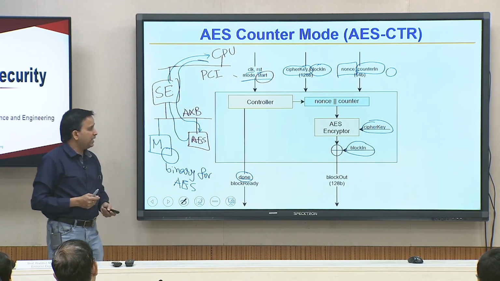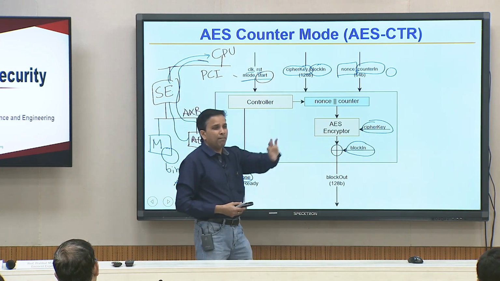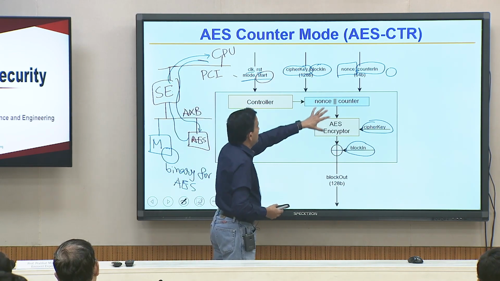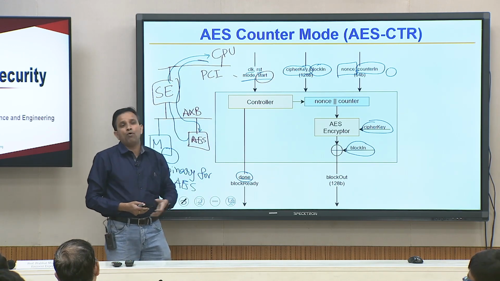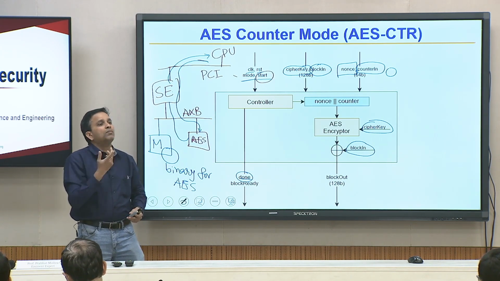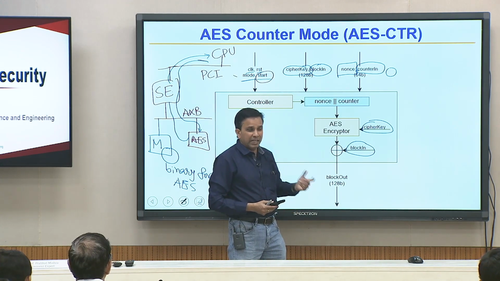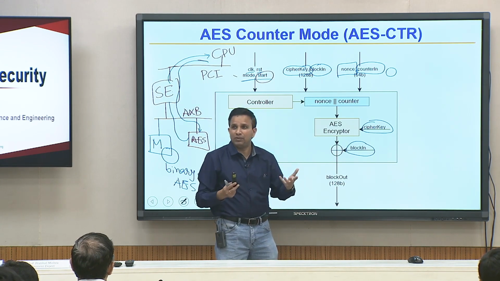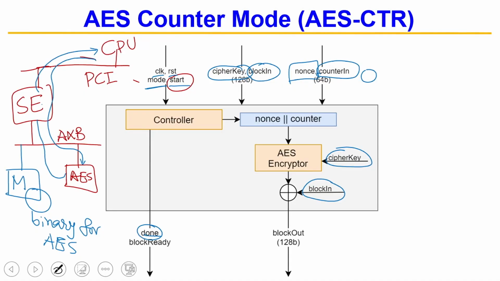Any questions on this basic idea? So, AES encryption, what it does, I briefly talked about sub bytes and round keys. I am not going to get into this, but from a designer perspective you have to pay attention to these issues. You cannot just say, oh, I have a wonderful AES implementation, I ran it, but how come you are able to break it? Because you gave a nonce that got repeated more than once. You did not guarantee that, you did not check that. That is a property you want to check. Same thing for the counter and block in, and you probably did not start right, you took the value before done is true, and all of those issues.